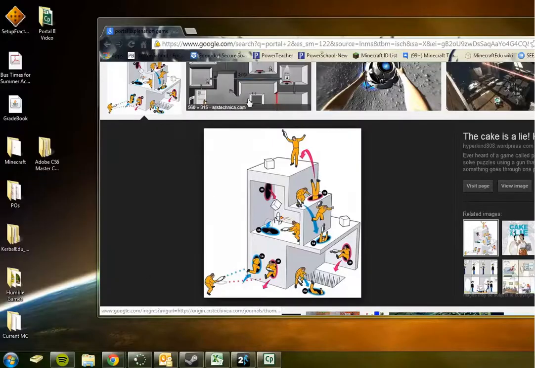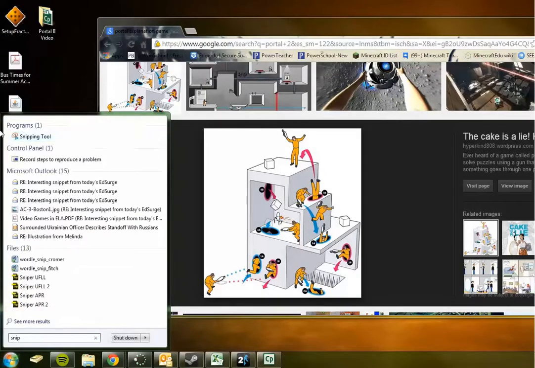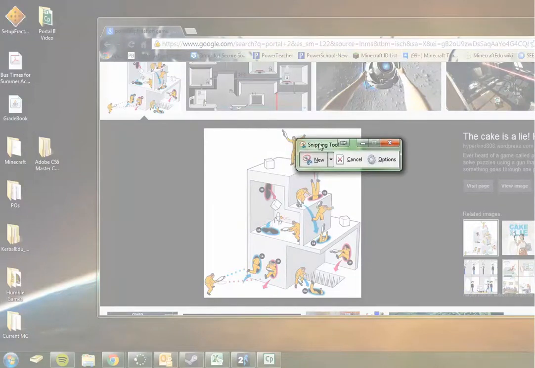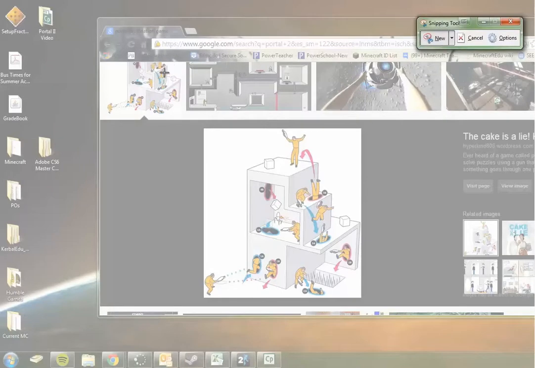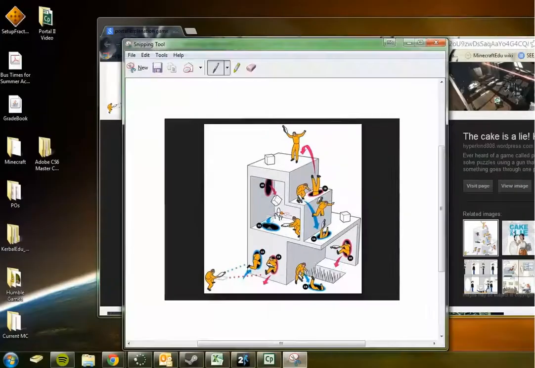So here we are just at my desktop screen. I'm going to go down to the Windows button. I'm going to type in snip, and up pops the snipping tool. Now the whole screen goes gray, and I see this little snipping tool toolbar, and then I can just draw a window by clicking and dragging around the thing that I want to take a picture of. When I let go, I have a picture of that part of the screen. I'm going to press save.